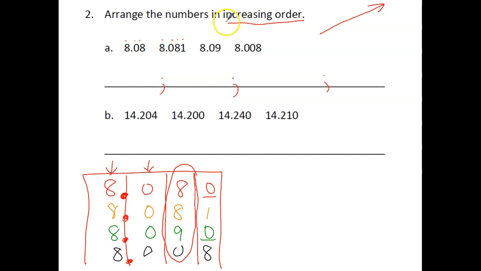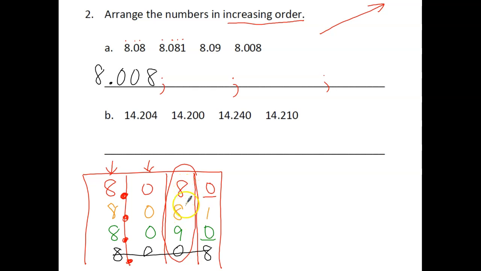And remember, we're trying to go from the smallest number up. So we want to increase. So the smallest number here would be my black number, which is 8 and 8 thousandths. I'm going to write that in here, 8 and 8 thousandths, because it has a 0 in the hundredths place. So I'm going to cross that off my list. I'm done now. Now, looking at where I'm going to make my comparison again, I know that the next smallest number is going to have to be either my red number or my orange number because they both have 8 in the hundredths place. So let's take a look here.